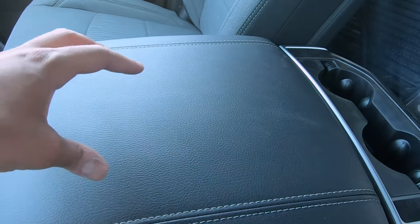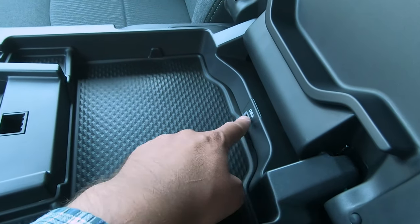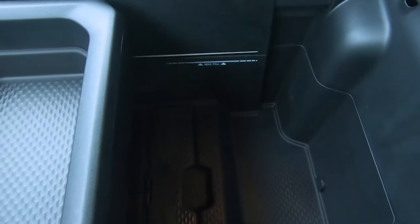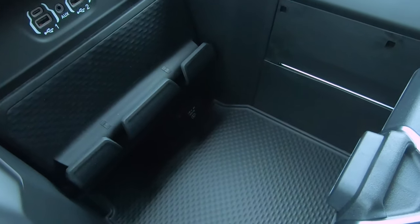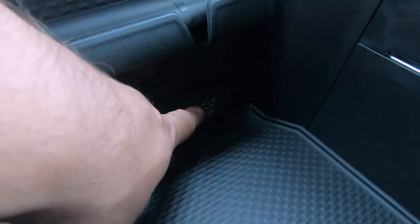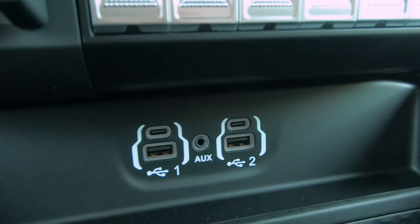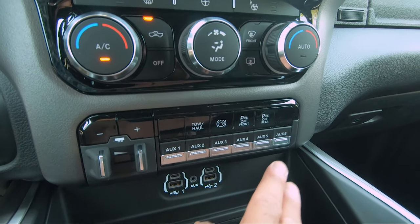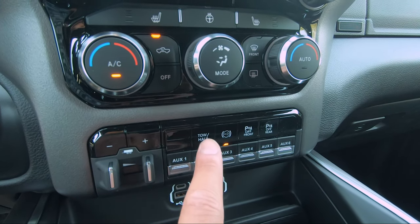The center armrest is wrapped in leather with white stitching and feels absolutely nice. Opening the first section you've got a decent amount of space and a USB charger. Opening the main section, like any other Ram you've got a measurement table and a ton of room. There are more cup holders, and you can move a section back and forth for more space — you can never run out of space in this truck. In the corner you've got a 115-volt plug, a phone holder that holds two phones on both sides, auxiliary ports, charging ports, Type-C ports, and six auxiliary ports above that for connecting truck lights or accessories. Above that you've got your front and rear parking sensor buttons, exhaust brake button, tow mode, and trailer brake control.